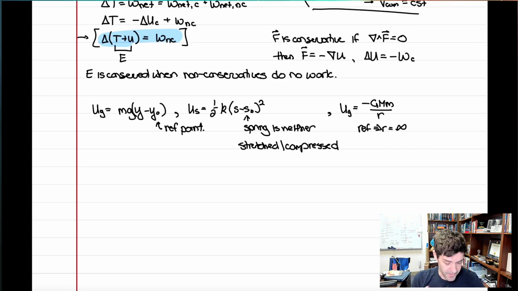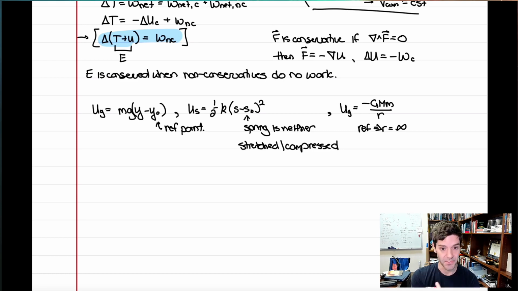But again, you can define your reference point to be whatever you want it to be, and then there would be more or less an overall constant that's being added to any of these potential energy functions. But since it's only changes in potential energy that have any meaning, go back up to the highlighted equation, it's a delta U that relates to work or relates to changes in potential energy. So again, if you have an arbitrary constant being added to any of these potential energy functions, who cares? Because the changes will get rid of those constants.